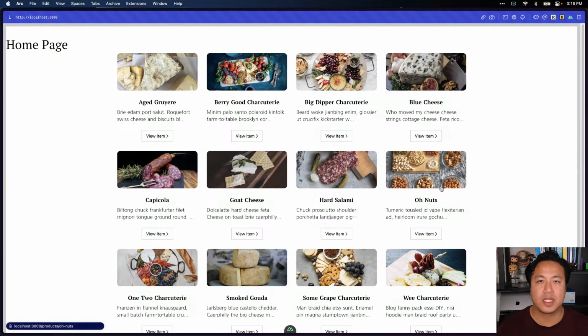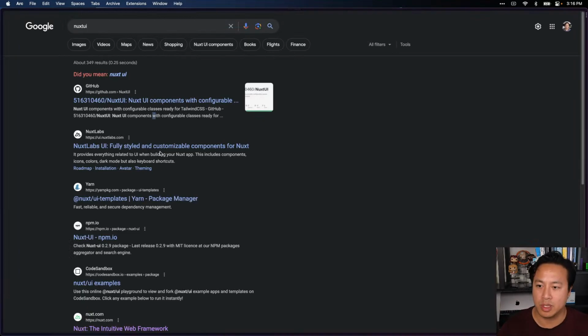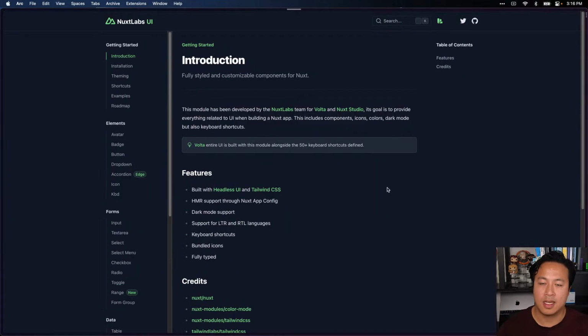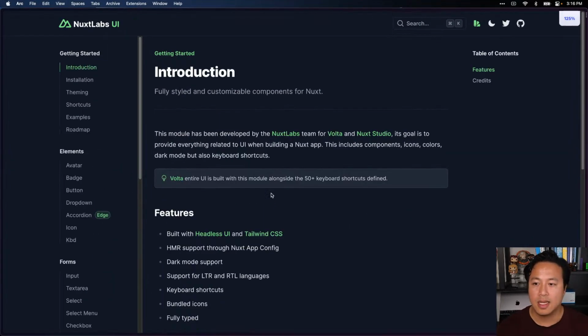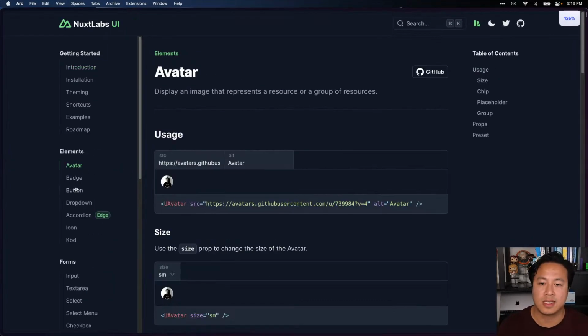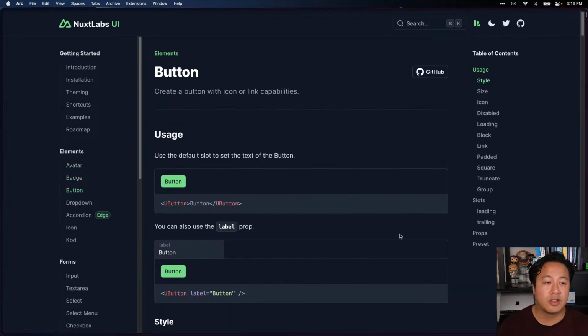The reason for that is because we're migrating a previous app that was designed and built by the team that I worked with at Netlify, the old DevX team. However, this is actually a great point. For those who don't know, if you're looking for a new component library to work with, Nuxt UI just got released recently. It comes with a bunch of different things like avatars, badges, buttons. And so it's pretty exciting, actually.